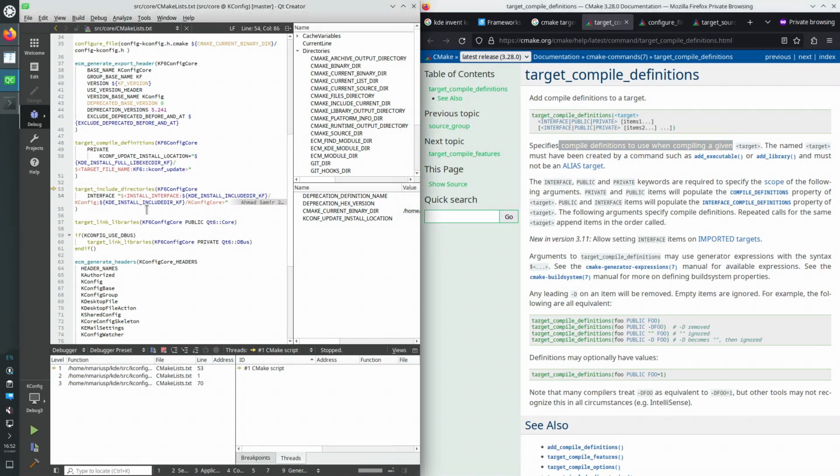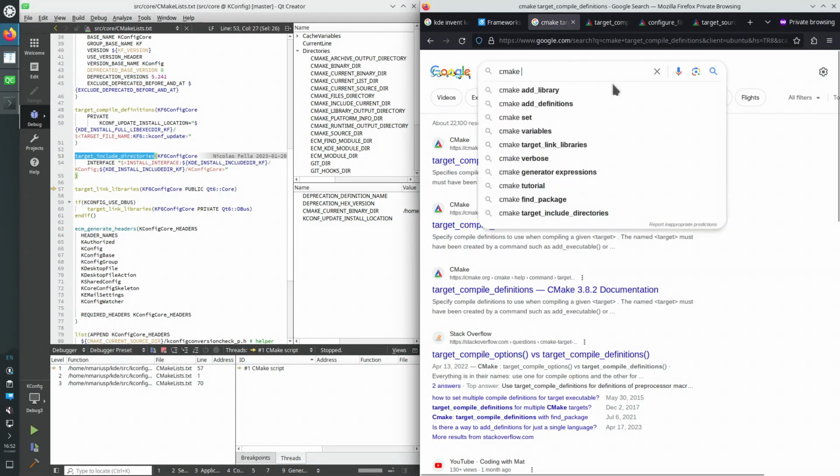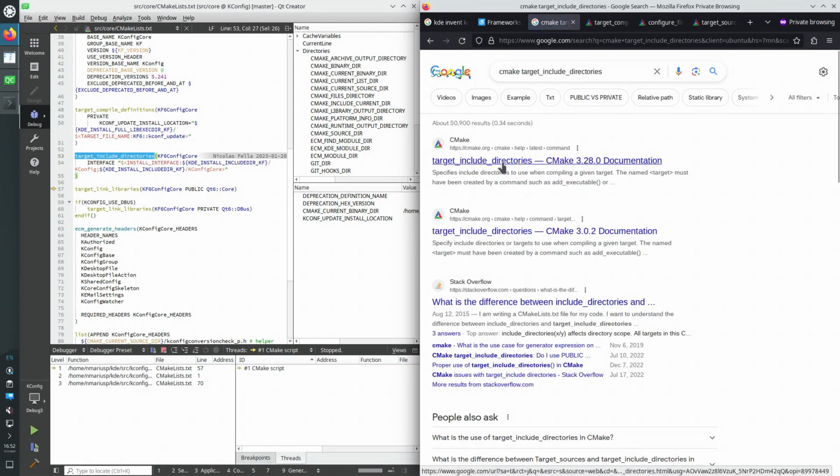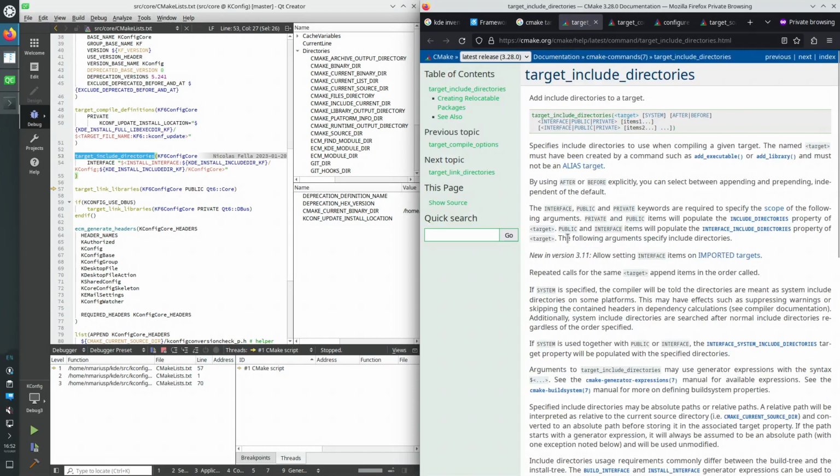Okay, directories to include, F11. Test target, which is KF6 config core, and then optional system, optional after before. None of these are provided. And then mandatory one of the three, which is interface. Interface, public and private.